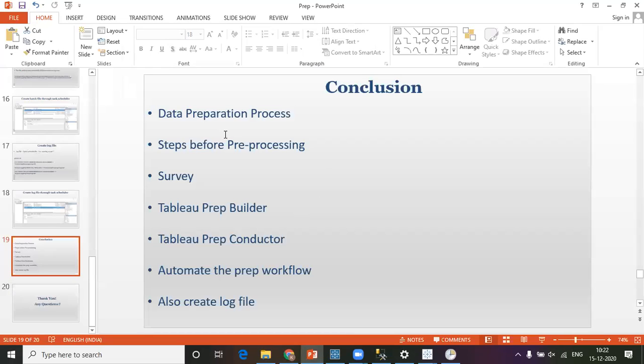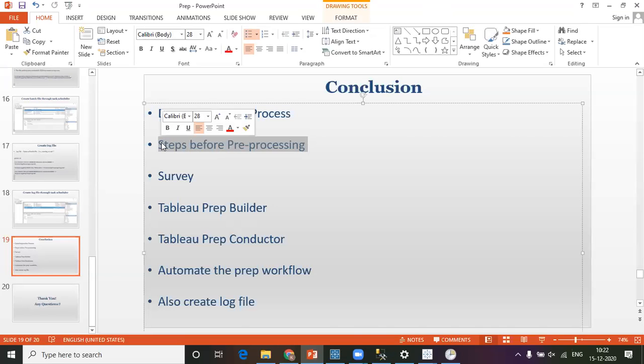So the last conclusion is what we have done in this session. We got to know about the data preparation process, like data cleaning, data connecting, or data manipulating. Before data cleaning, you should know how to find the relevant KPI. You should know about the structure of your data, and which is the end user of this dashboard. You should know the business process of the industry. So the cleaning is very easy for you if you know the answers to these questions. Then the cleaning, the visualization, or the relevant KPI to create the dashboard is very easy for you.